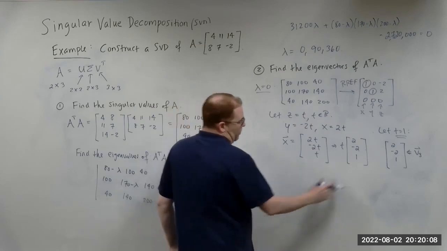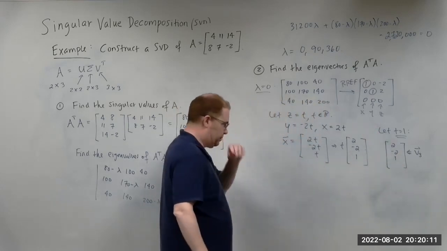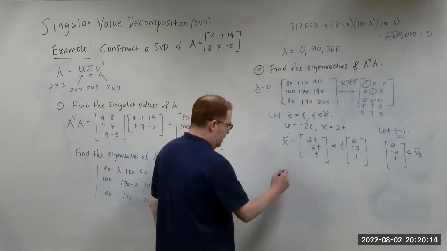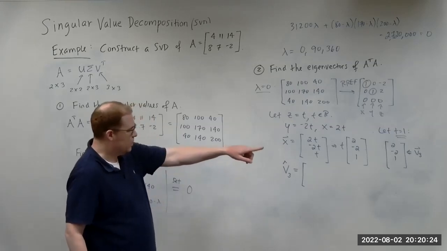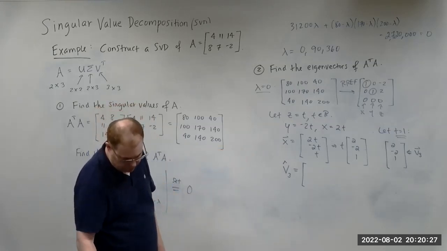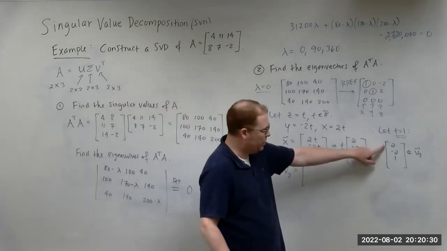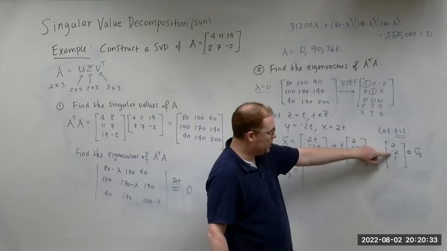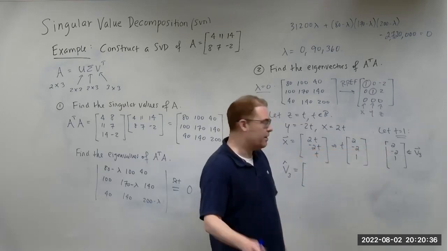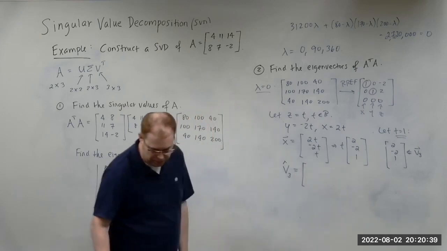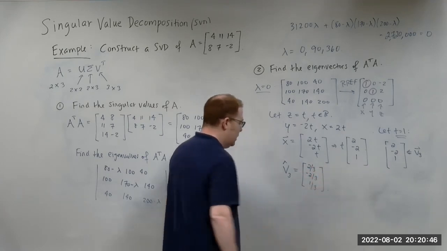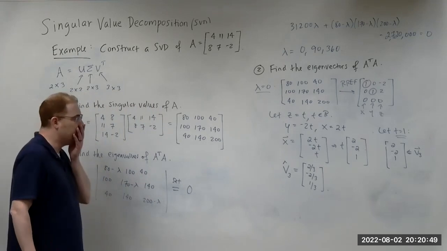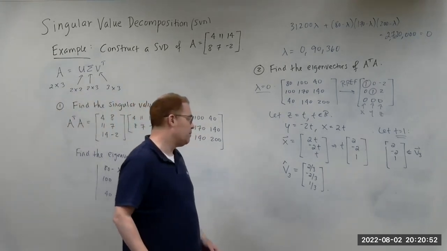So we have to put them in descending order. Okay, so let's normalize this. So that's V3, I'm going to call this hat. So we're going to divide by the length of this vector, that's going to be 2 squared plus minus 2 squared plus 1. So that gives us 9. Square root of 9 is 3. So we divide everything by 3. So that's, I'm going to call it V hat. It's just another way to represent a unit vector.